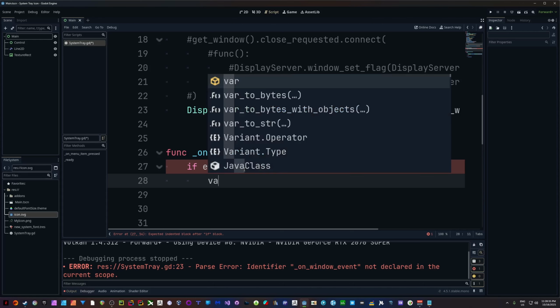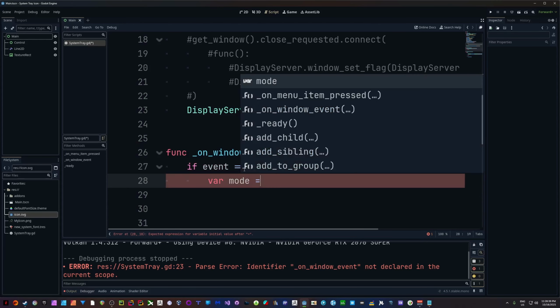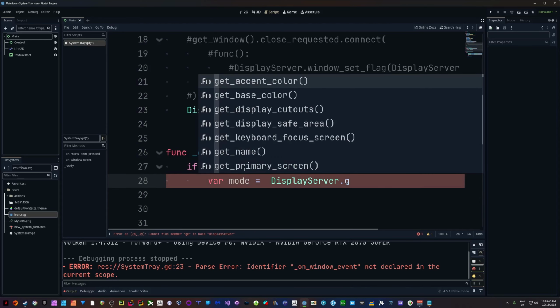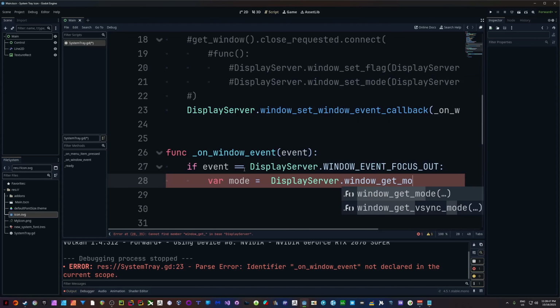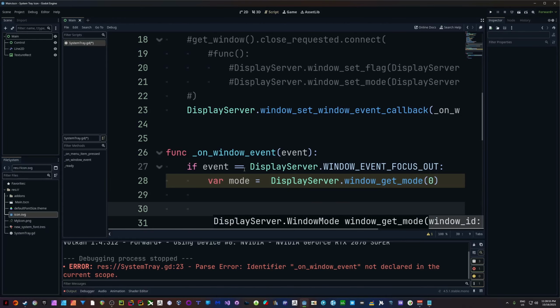So let's get the mode, var mode, and this is just going to be the display server dot window get mode. We could pass an ID 0, again, that should be default anyway. But now that we have the mode, we can do a check.